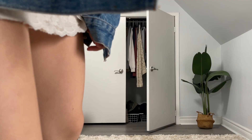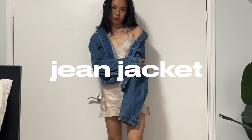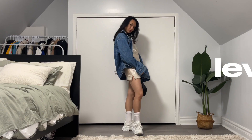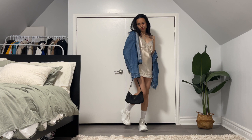Last but not least, let's talk about jean jackets. I feel like jean jackets are such a timeless piece to have in your wardrobe. A light jean jacket — especially from the brand Levi's, because their material is very soft and light — is just something very chill and stylish to carry around if you're going out at night.